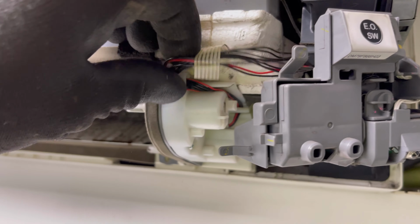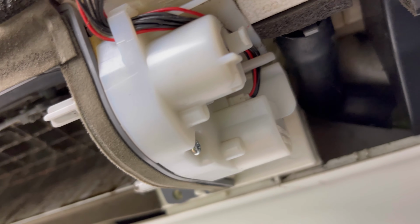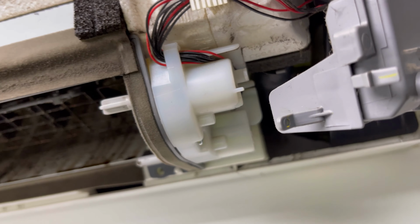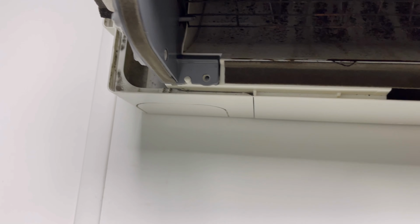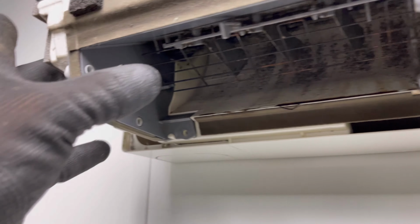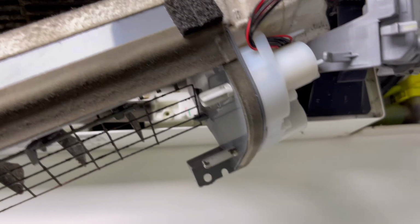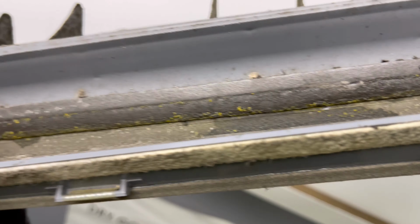And there's your cables to your 2 louver or vane motors. So you've got the upper and the lower one. Tiny little plugs, but you can just pull them out, unplug them, get them out of your way, ready to get this drying pan out. No screws on this. This particular unit, it's not screwed on. You just have these little locating pegs, one there, look, in the middle, and then this one here over to the right. So you literally just give it a pull, and then pop out like so. If you drop that down a bit, obviously we've still got the louver motors plugged in.